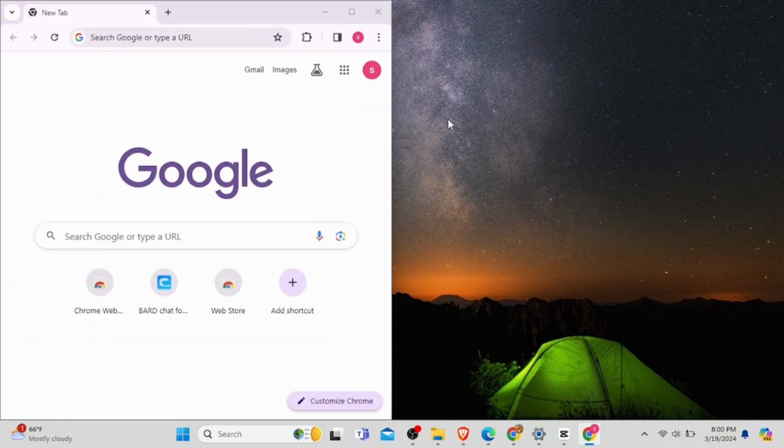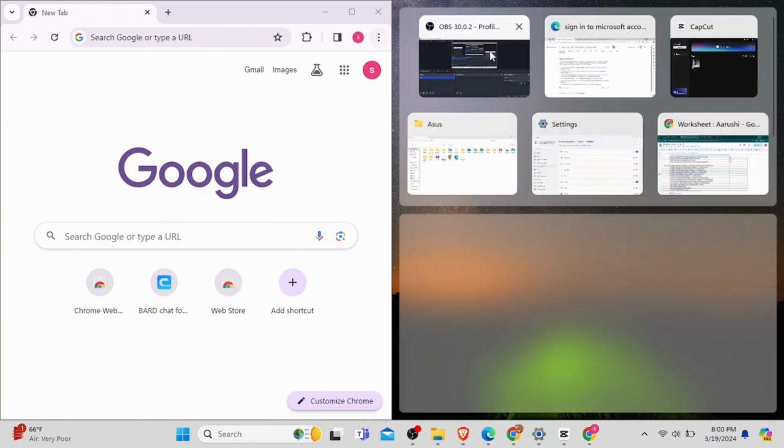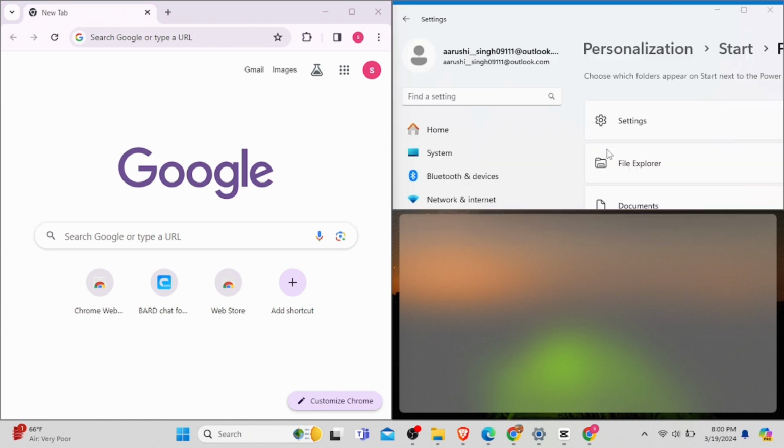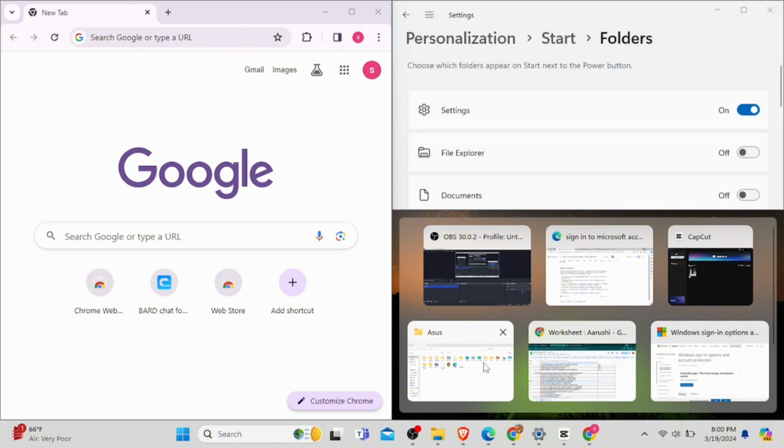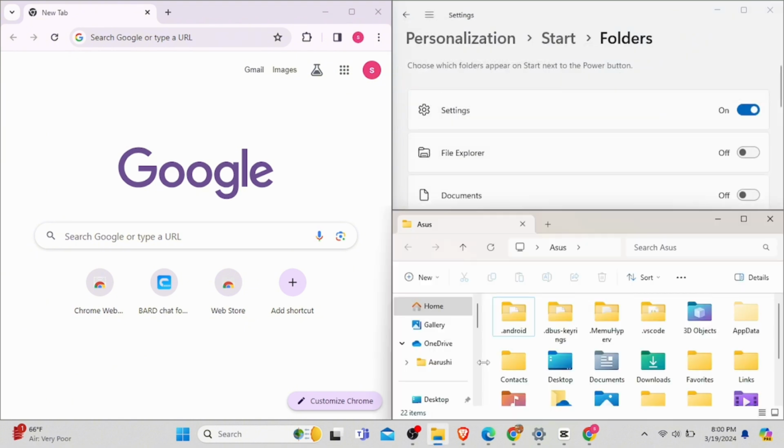After you click on it, the other 2 layouts will be right beside it. And now you have the option to choose which application you want to open. Choose which applications you want to work with together. After you are done, your screen is ready to work. And that's it. That is how easily you can use the snap layout feature of Windows 11.